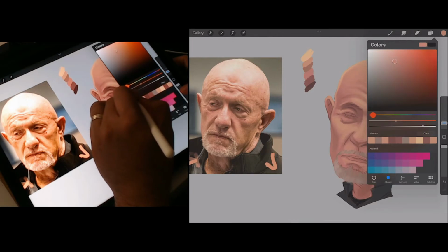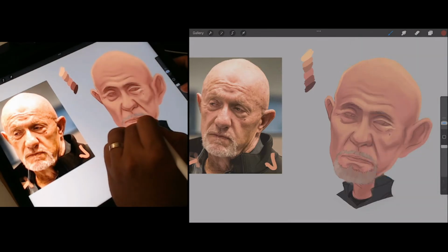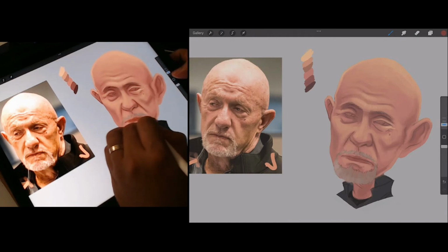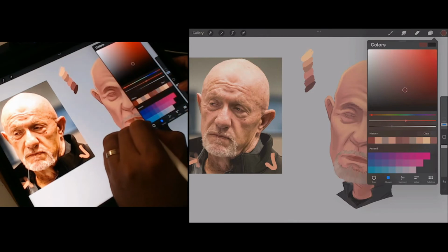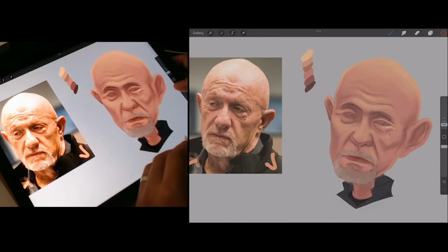So for the lips, still on the red shade, I'm gonna make it a little bit brown, because of course you don't want red lips, especially for men. And the darker shade of that color for the upper lip. Usually the upper lip is a little bit darker than the lower lip.